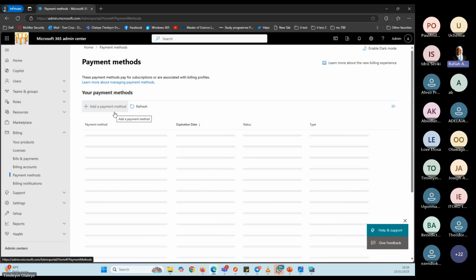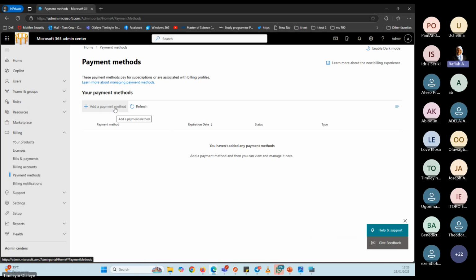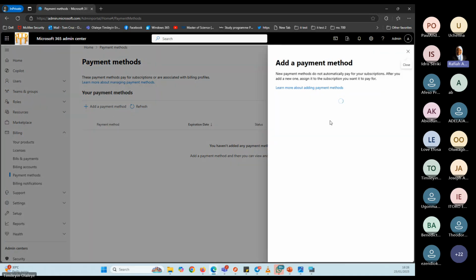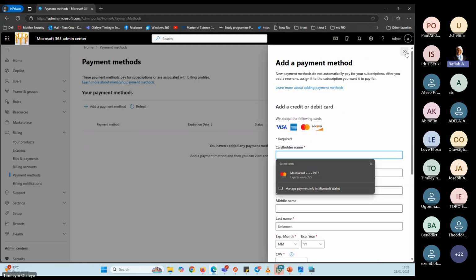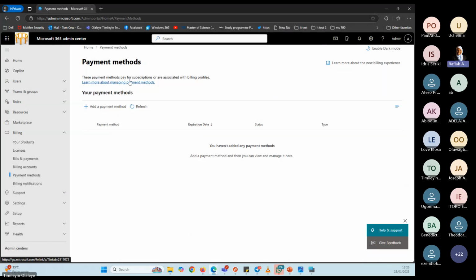Okay, we have billing accounts there. So when you need to add a payment method, all you need to do is just click on the plus button to add a payment method. Can you please click on that link to tell us more about the different payment methods that we have?